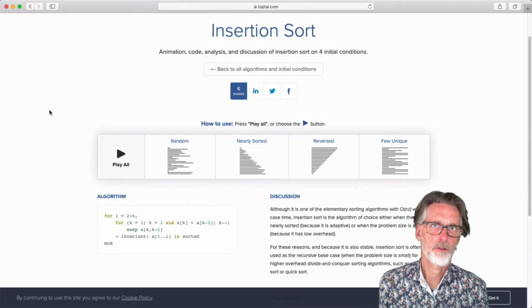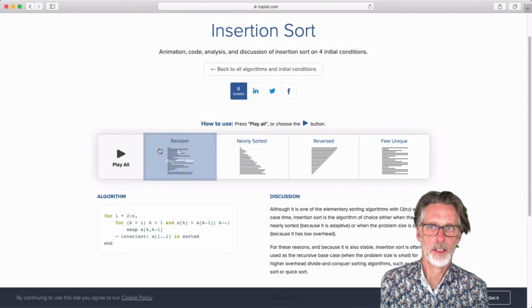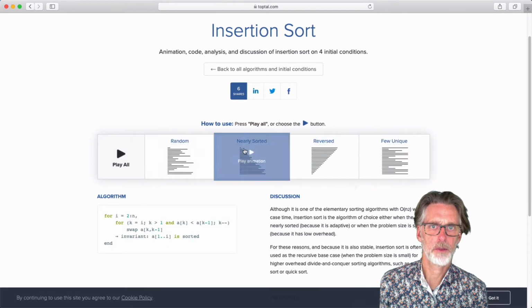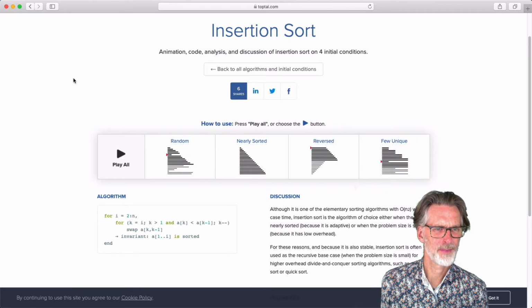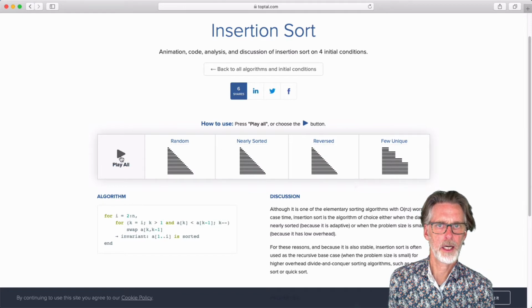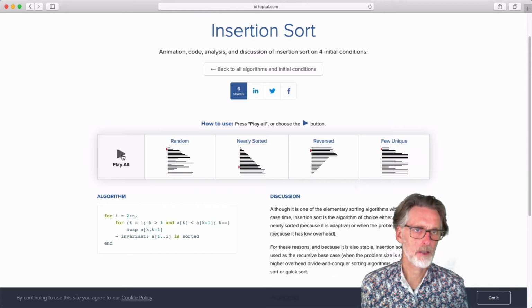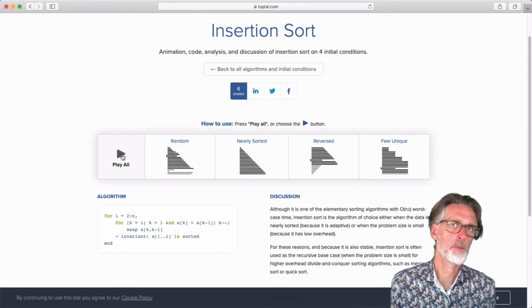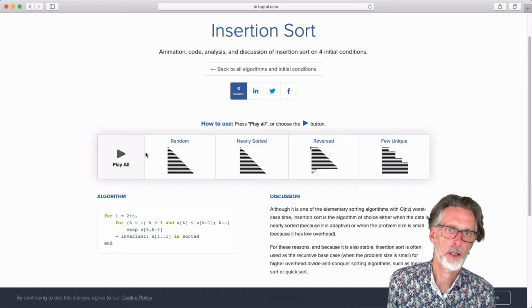It may be helpful to visualize that. Let's look and see what happens for these 4 cases. So random, nearly sorted, reversed, and few unique. If we look at the few unique, you can see we're doing a little bit better than random and reversed, but not hugely. Look how fast nearly sorted is though. Zoom. Then we have random and few unique, random, and reversed. So these visualized results correspond to what we are getting in the experiments.